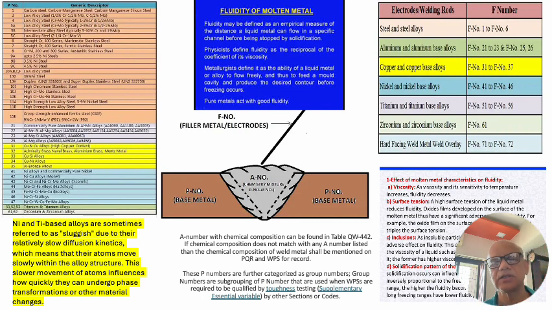So like that, there are different series and different 1, 2, 3, 4 numbers or A, B, C, D classifications, as many types based on their melting characteristics, melting temperature, the various effects which are listed here on the viscosity, on surface tension, on the inclusions, on the solidification pattern of this, we classify into the F numbers. And as you see here, we have P numbers which we use for the parent metal, F number for the welding consumables, but the A numbers are used for the resultant alloy.